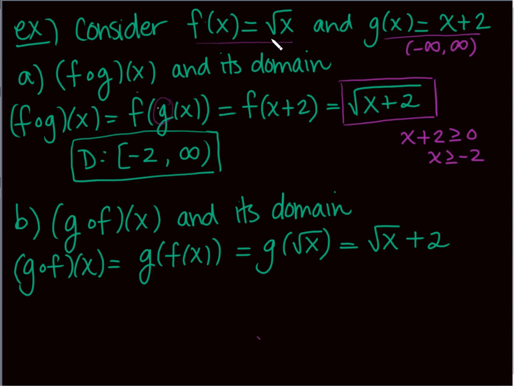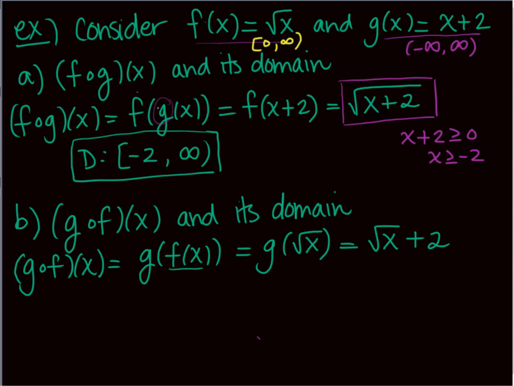All right, up here, what was the domain of f? Well, x had to be greater than or equal to 0, right? So my domain for square root of x was 0, including 0, up to infinity. So we know right away, my domain for my composition must at least have the restriction of 0 to infinity, okay? Because f, remember, F's going first. So F is not going to invite any X values to the party other than 0 to infinity. So positive X values, including 0.